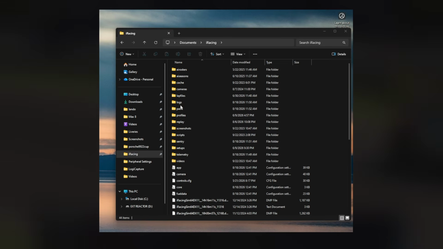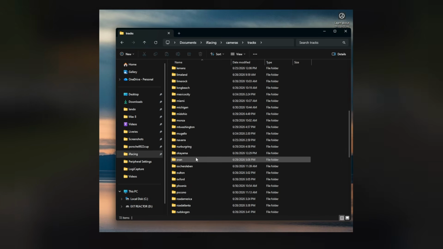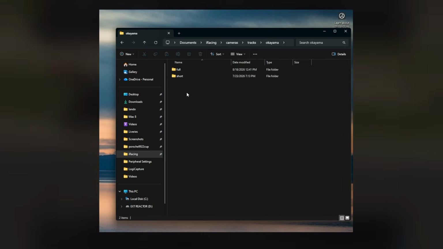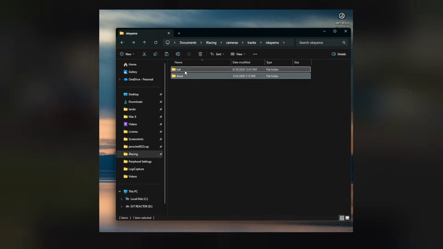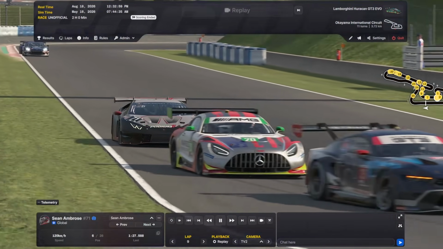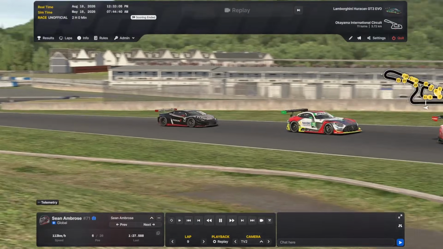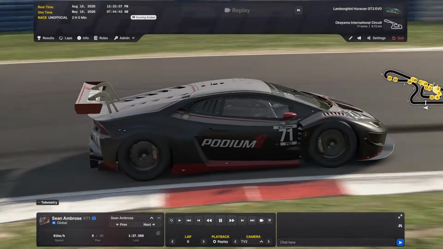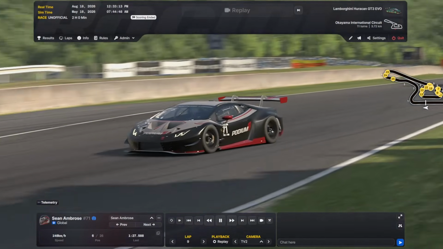Isn't that crazy? When trying to come up with a solution for this, one of the things I did was I tried setting up a group on one track layout like we just did. Then I copied and pasted the file to all the other tracks and layouts using the Windows file system. Unfortunately, that didn't work. These track files also save and recall the settings for the default cameras like TV1, TV2, TV3, scenic, pit lane, static cameras, etc. So all those groups were in the wrong places from track to track. So it really made those default groups pointless. So that wasn't a good solution.